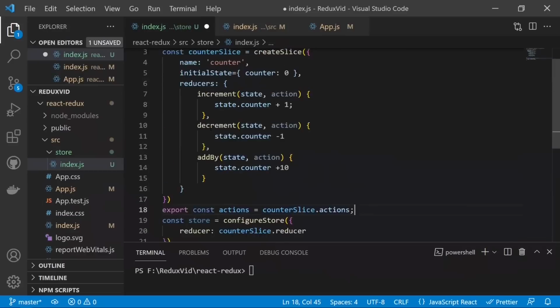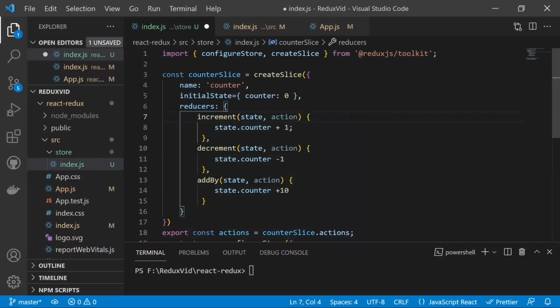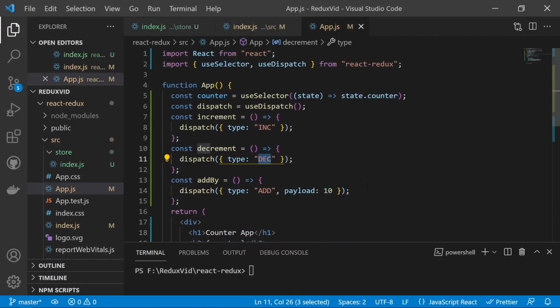So now the actions which we are writing here will be exported, and then they will be imported in the main app.js file. So if I now save, and if I now move on to the index.js, the main app.js, sorry, so it will be like import.